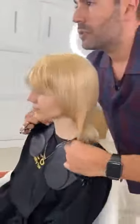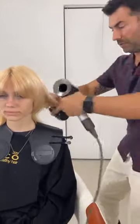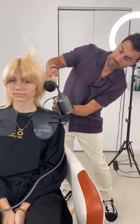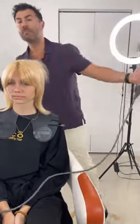Now, what I want to do is I first check the perimeter. This side's a bit more flicky than the other side, which I think I want to just slightly flick this side a little bit more. This will take 2 seconds because I want to have a look at both sides exactly the same. So just go back in here. That's enough for me for now. It doesn't have to be exactly perfect, but it just gives me a better idea.